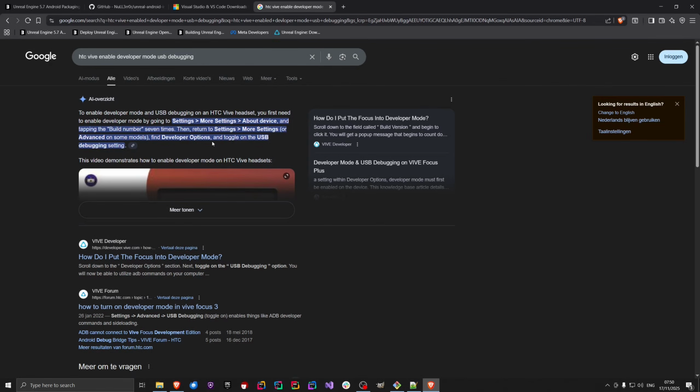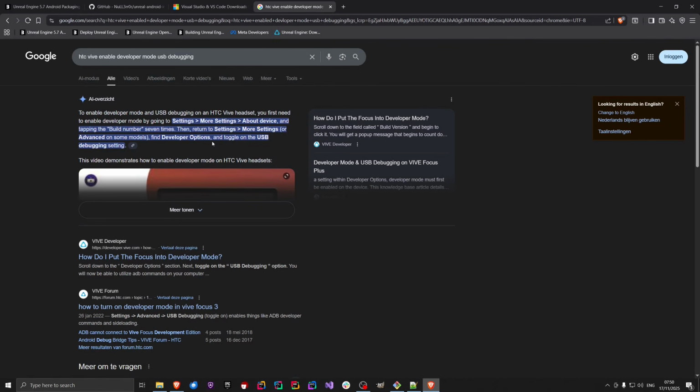And from there, from basically inside the app, you will be able to enable developer mode. And after you enable that, you will be able to, for example, enable developer mode from the headset itself or USB debugging. But the thing is, you have to do it through the Meta Horizon app. So that's why you require an Android app.